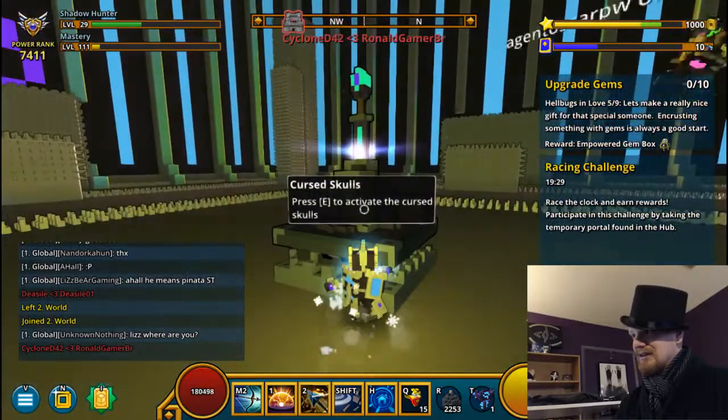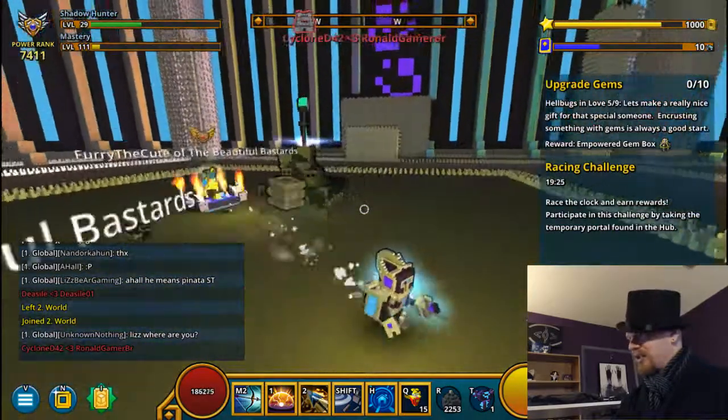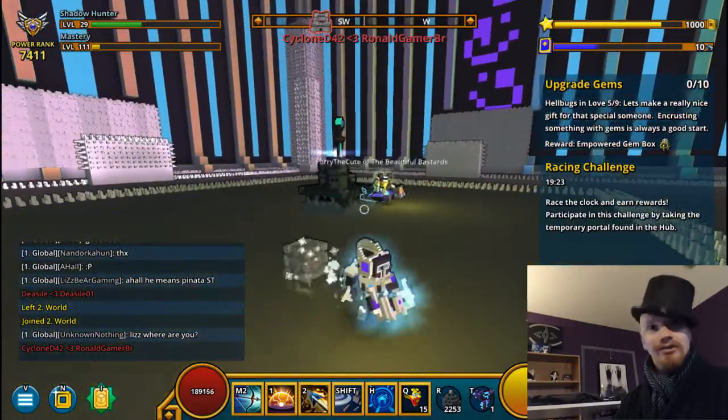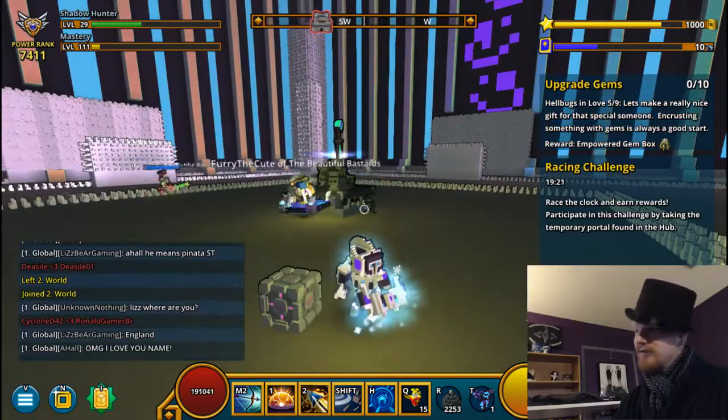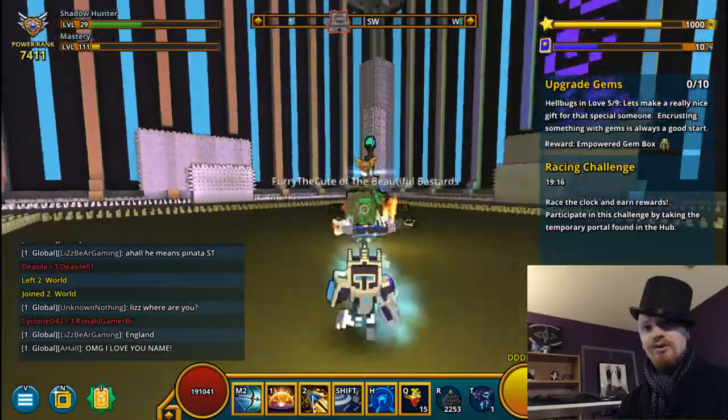Classic. As ever, cursed skulls. Always did prefer the cursed fireplace, but hey, no two ways about it. Let's get this taken care of. How do you start this thing up? Going over, you can press E, or alternatively, you can shoot the hell out of it.